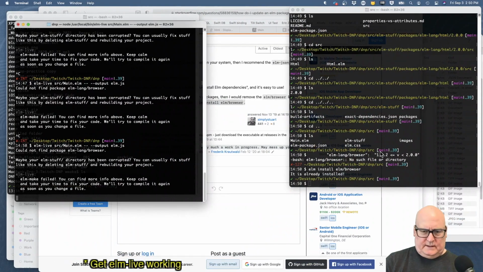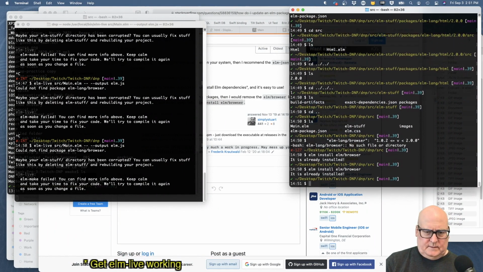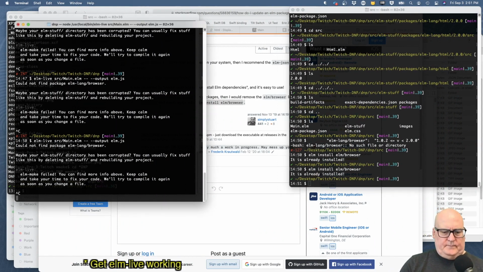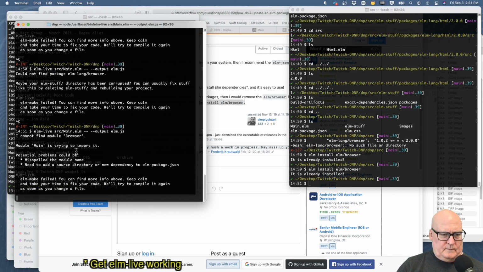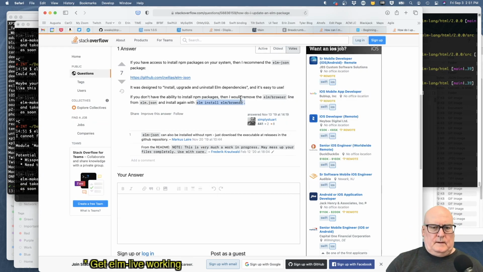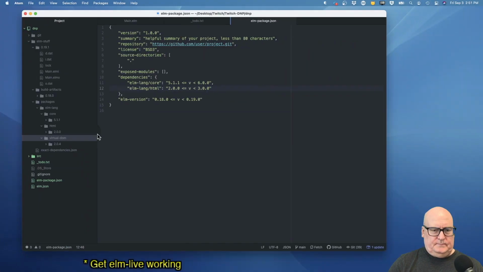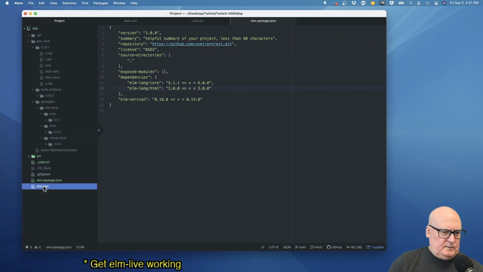Let's save that again. Remove the Elm browser from elm.json. Maybe I got it in there. Elm.json.